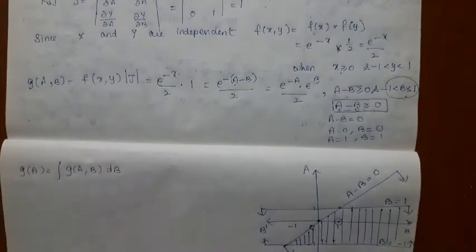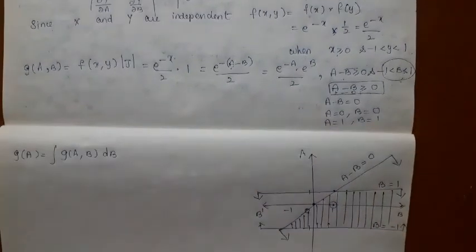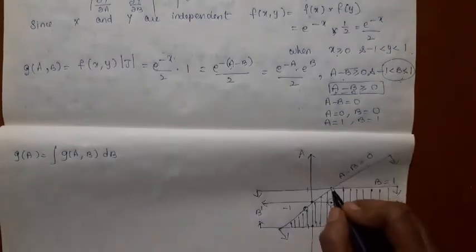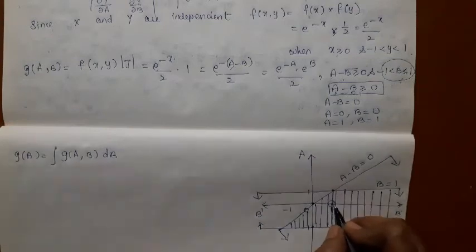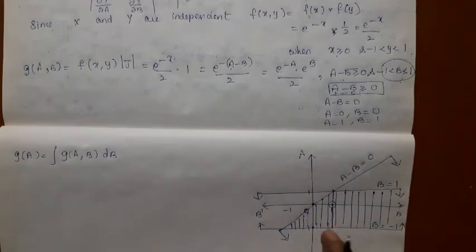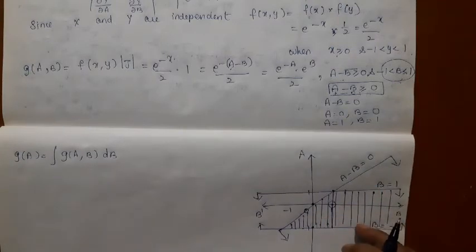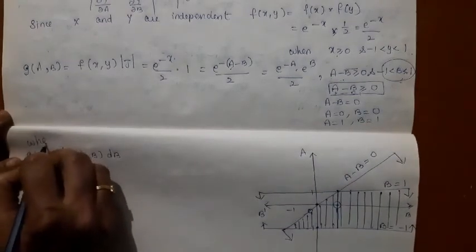So if I want to integrate with respect to B, the graph says your B is from -1 to this line, up to this point, that is up to 1 for A. You can integrate from this line to this line, and then you should integrate from this line to this line. The graph says two different regions exist. Okay, so let me consider this part.